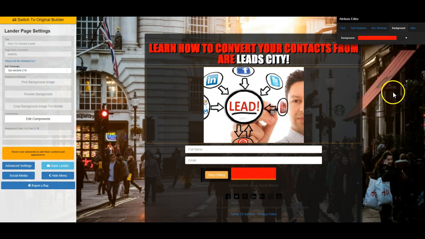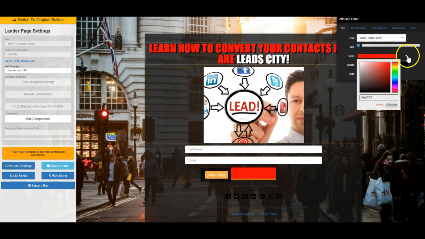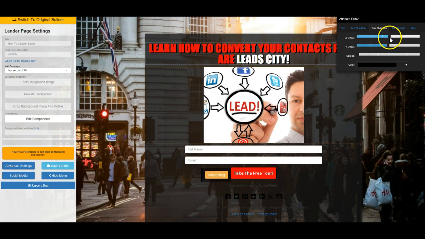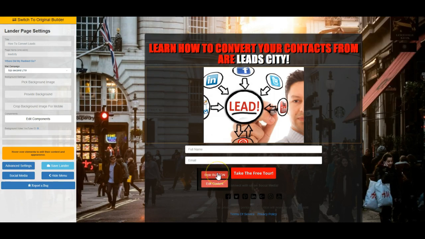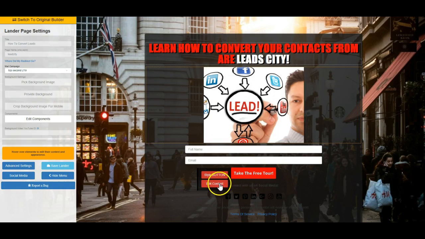Then you choose that. Go back to the text. I want the text to be white. Okay. And the box shadow, guys, you see how that orange coming in? Well, it's not doing it now. Let's see. Start editing. And then what I'm going to do is I'm going to edit this content right here, guys. Okay, erase this. Click save. Okay. And this is how you create your page.